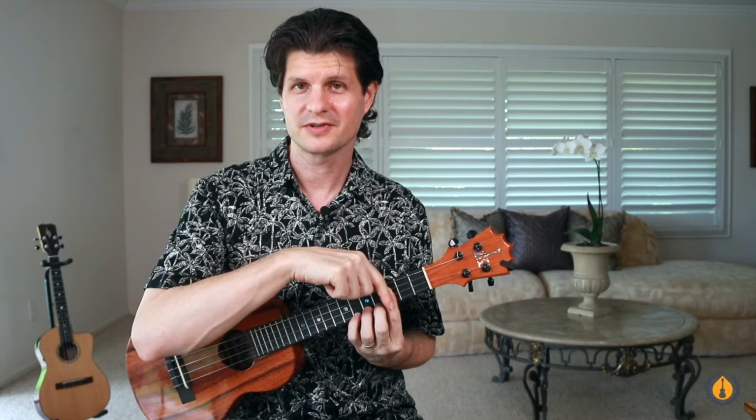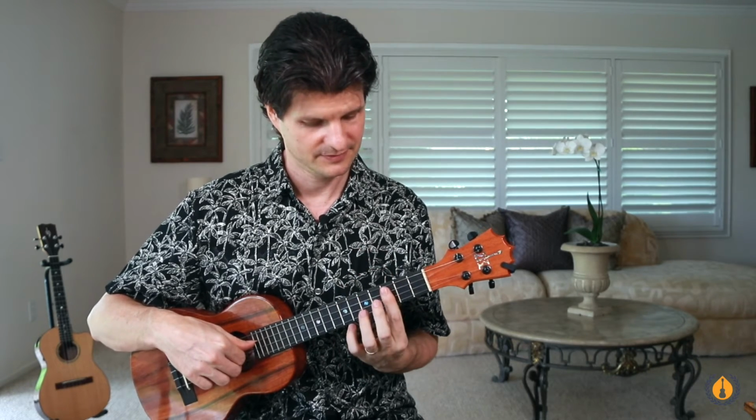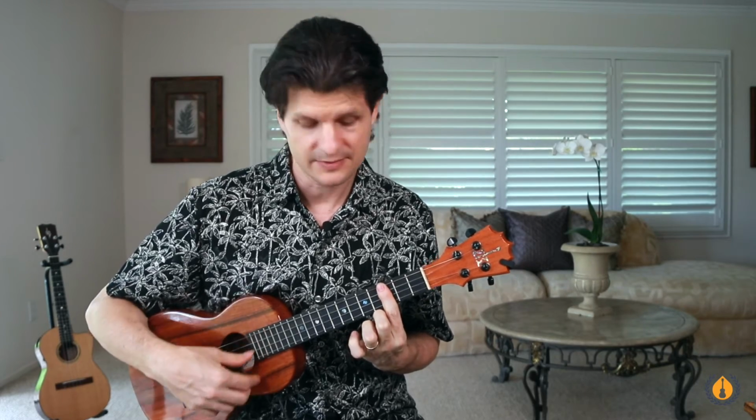But if you can do that comfortably while your first finger is just resting there, nice and gently flat against the strings, with the thumb right there for leverage, slightly in front. Now finally, try to get the four strings perfectly parallel. As you move down, there's going to be a tendency to want to switch back like this. Keep it straight.